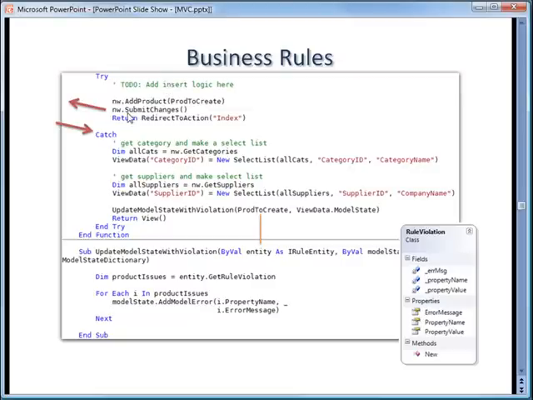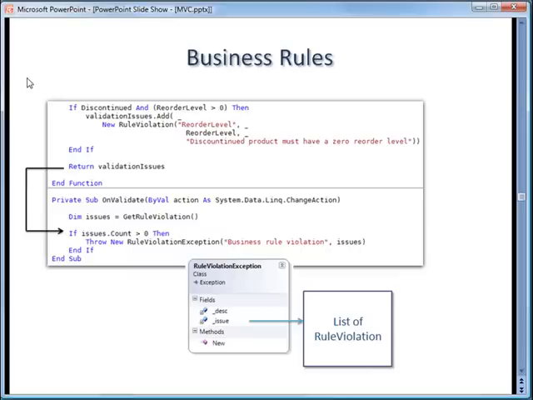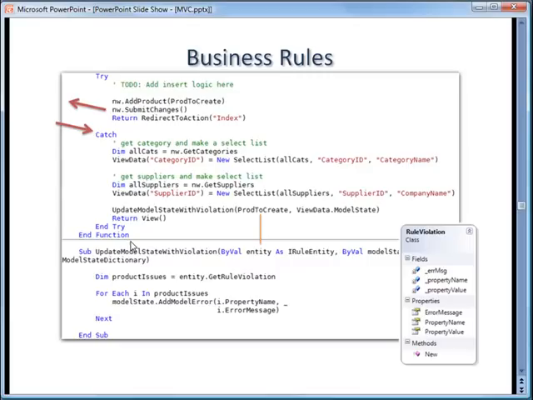We've come down. We've executed submit changes. We've gone out. We've done the on validate. And if we have found errors, we have thrown the new exception. Let me just go back. We've thrown this new exception. If the new exception is thrown, then we catch it. This code here basically does nothing. This just repopulates the two select lists. I talked about that in the previous tutorial.